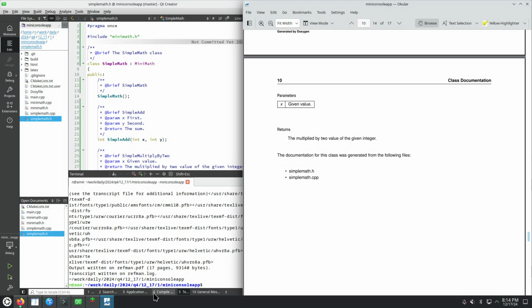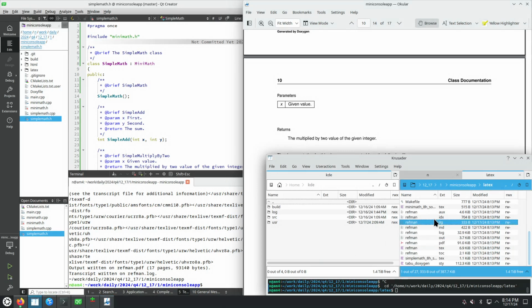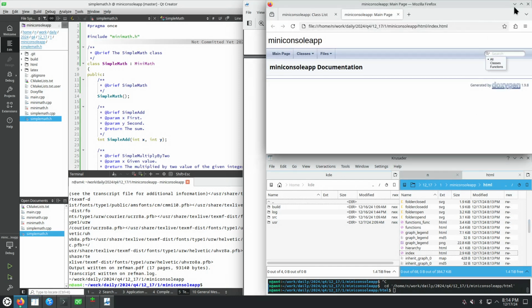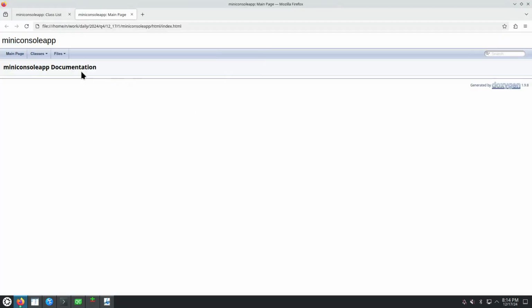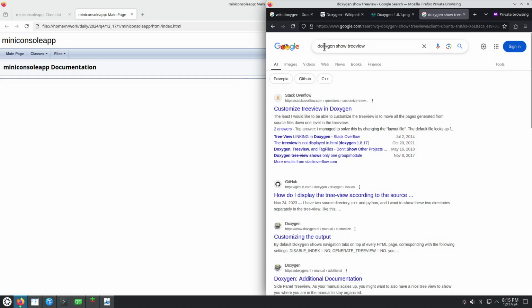Yes, let's look at the HTML version of the documentation, and then this should be it. Probably you want for the HTML documentation to have the tree view visible by default. Let's actually implement that. So I search Doxygen show tree view and it says that in the Doxyfile there's a setting GENERATE_TREEVIEW.